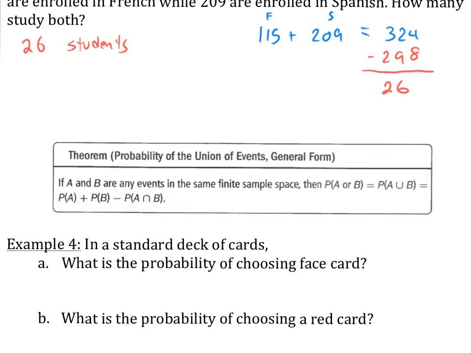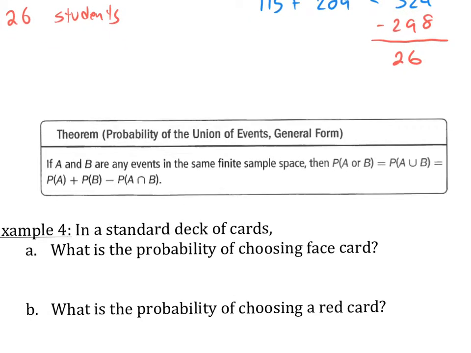All right, now this brings us directly to probability. And the probability is exactly like we did earlier when I made that mistake. If A and B are any events in the same finite sample space, then the probability of A or B happening, which is, of course, the union of A and B, is found by adding the probabilities together and subtracting the overlap. Remember, in the case of mutually exclusive events, the intersection is going to be the null set, so it's just adding the two probabilities together and that's it.